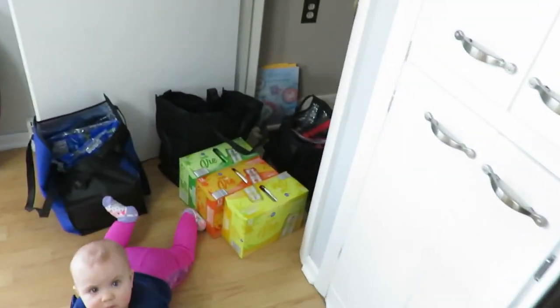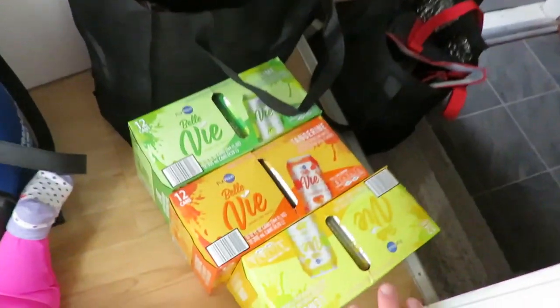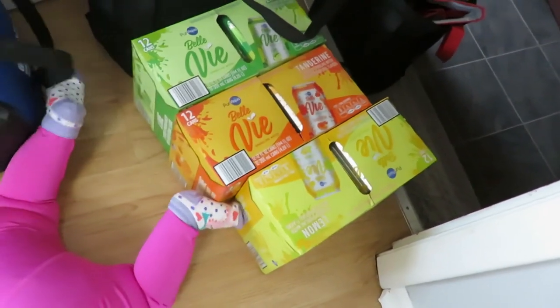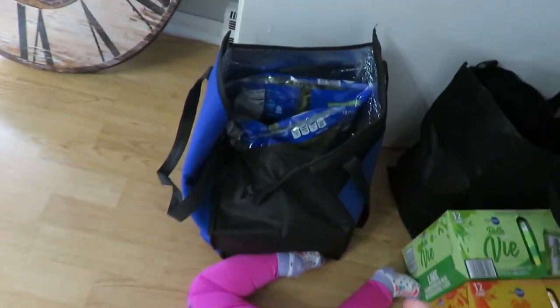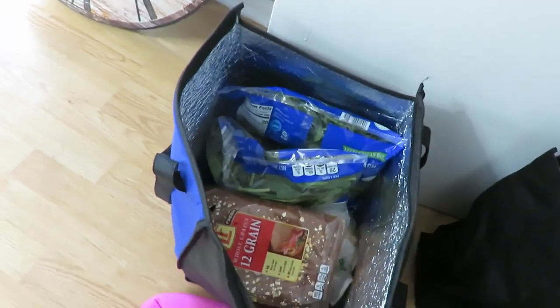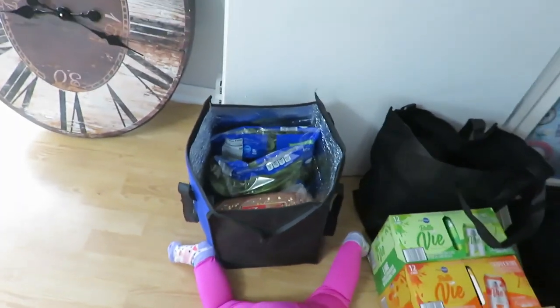Hey honey. Alright, I got most of our groceries put away. They're reusable bags. Blaze picked up 3 of these. So we'll just keep them downstairs. There's little miss. Oh, she wants one up. I'm gonna take this stuff out to our deep freeze. We have some extra spinach, bread, and there's a chicken.